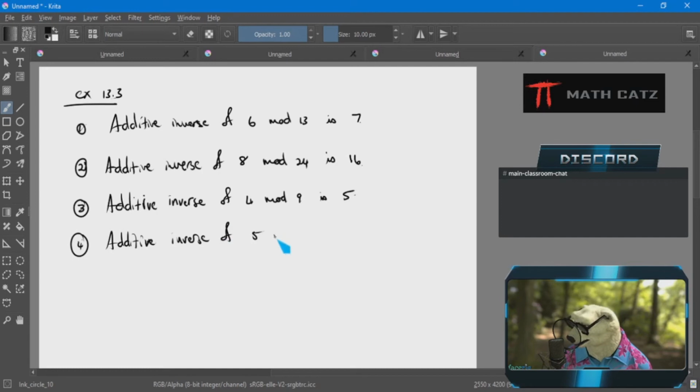Additive inverse, one more, of 5 mod 8 is hopefully obviously 3. I don't need to draw the circle. I don't need to stand on the position and take 3 steps to verify that I get back to the top, which is where 8 is sitting at 0. I hopefully want to get beyond that as I get more comfortable with this modular arithmetic. Okay, so that's the concept of the additive inverse.